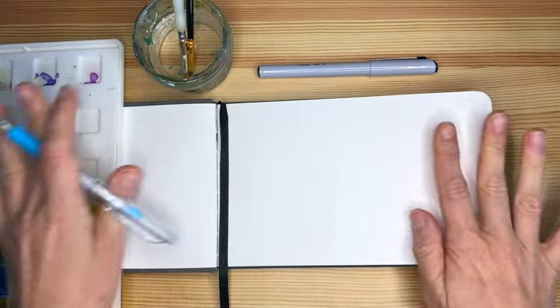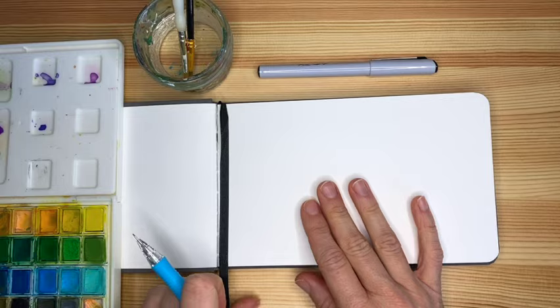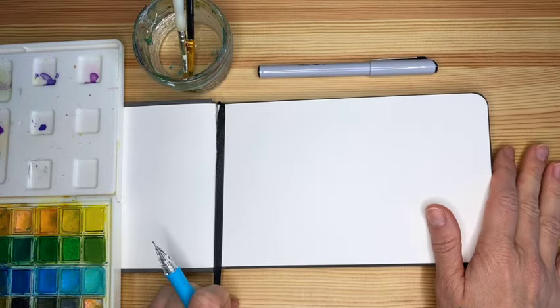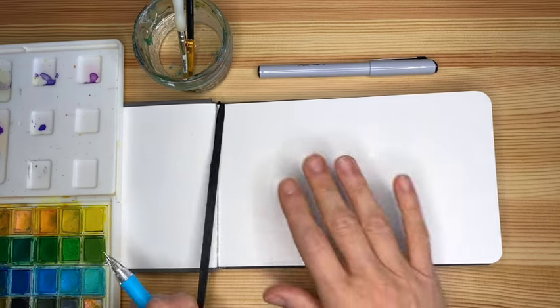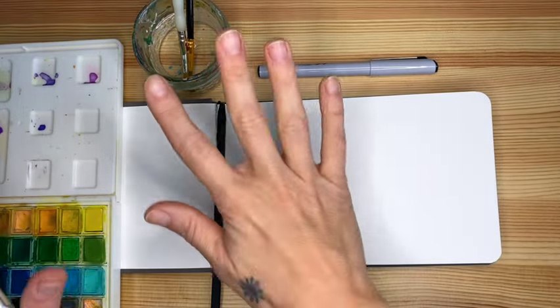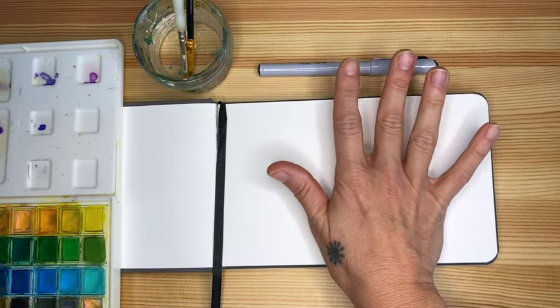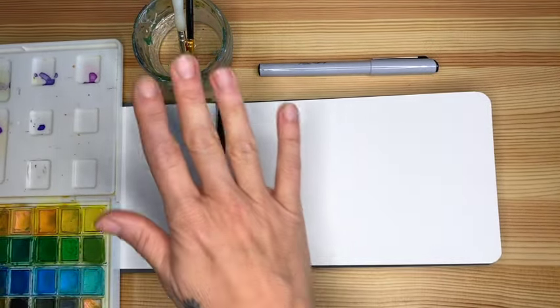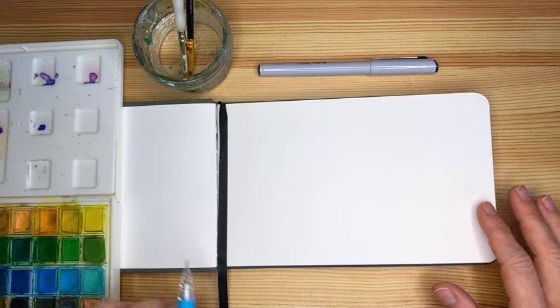Okay friends, here we are. Materials are ready. I'm going to use my needle watercolor journal. If you have a journal, use it — otherwise just use separate pieces of paper, and remember to keep them all together nice and neat. It's beautiful to go back and see the improvement in your technique. We have pencil for drawing, watercolor, cup with a brush, extra fine markers, and a piece of paper towel just in case we have too much water on the brush.